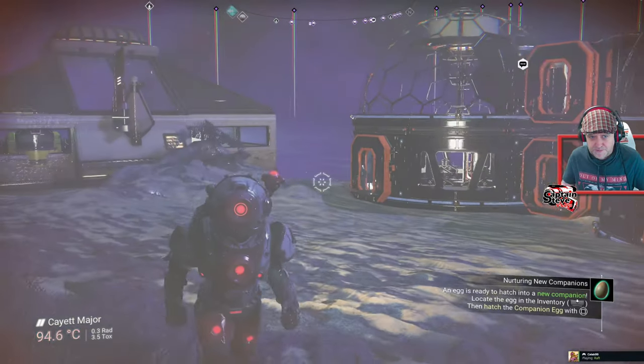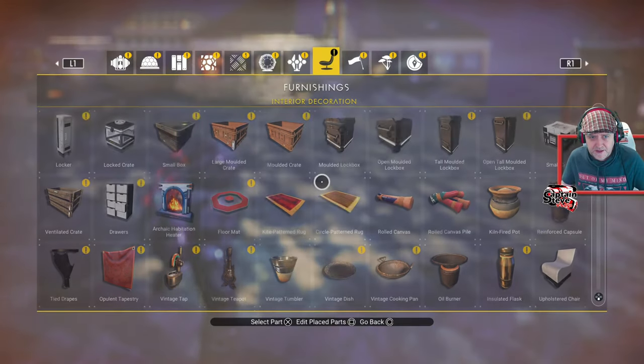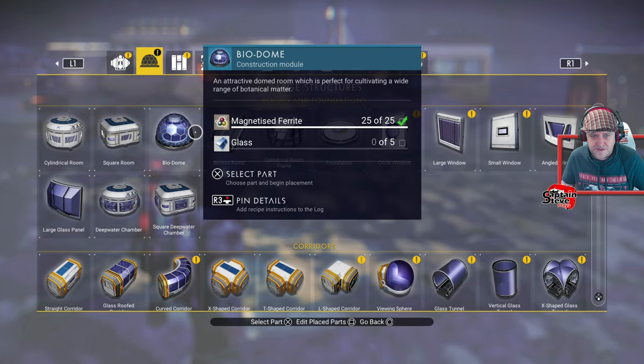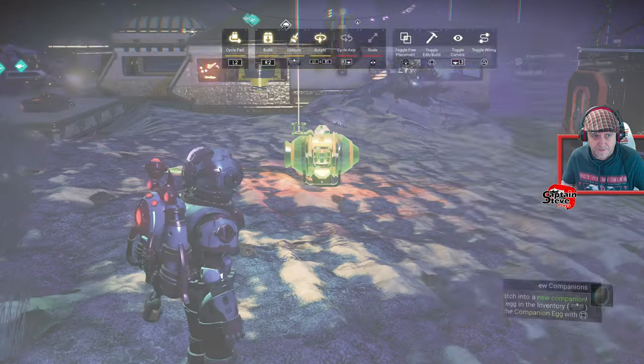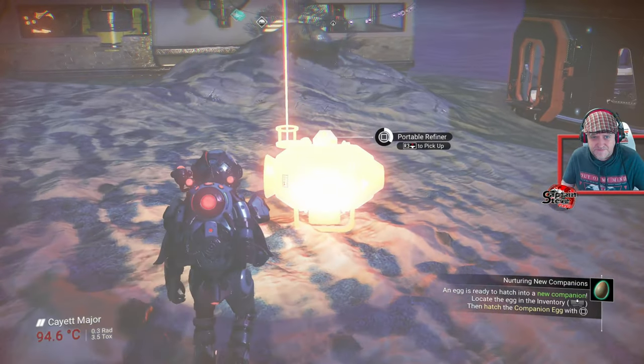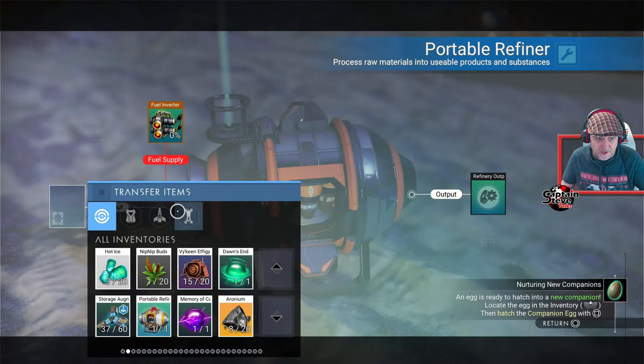If you don't want to pop into creative mode and you haven't got the time or patience to build a farm, there is a way to actually duplicate the batches. So all you need to do is get yourself a portable refiner, put it somewhere reasonably flat, go over to it, and get your bait that you want to clone, okay?